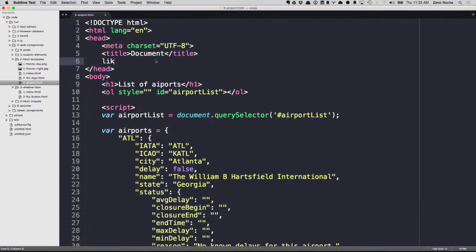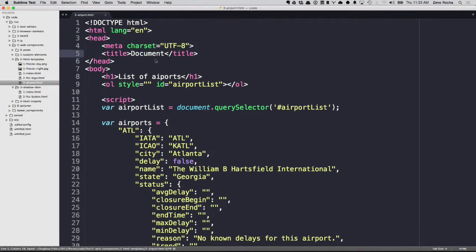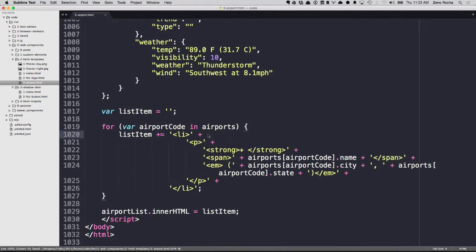I think Ray called it dirty. Exactly. I think that's what he called it. So this is a general concept of separation of concerns. And we are breaking this. We are injecting markup on our JavaScript. And this is not a good thing.